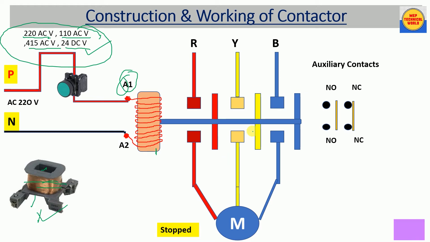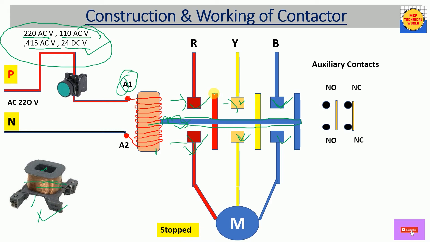Now if we talk about contactor contacts, there are two types. One is fixed type — here we have taken a three-pole contactor, so it has three fixed contacts, one set for the input side and one set for the output side. We also have an armature with a spring attached to it, and movable contacts are also attached to this armature. These three movable contacts make or break the circuit as per the contactor coil power supply.